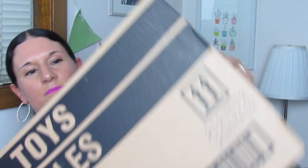Now you guys better not tell Gator what he's getting for his birthday. Promise me you won't. Do you guys hear Birdy's cat? I really hope he doesn't come in here while I'm opening this. I really, really hope he doesn't. You guys know I'm in a super, super tiny space, and I have things all around me, so I don't have room to set this down and open it properly.